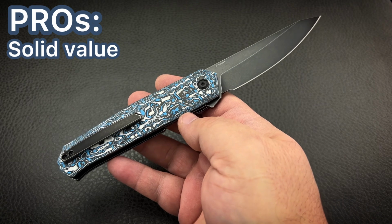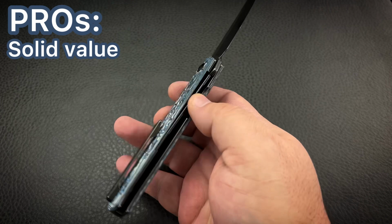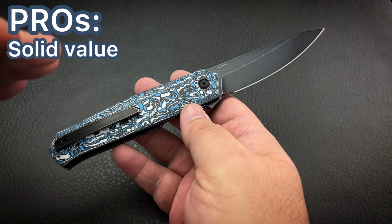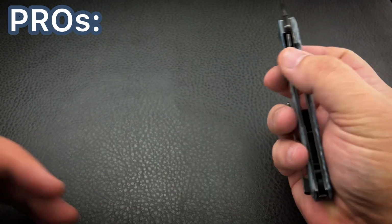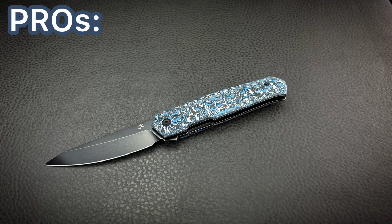I don't know how many they're making. I don't know if it's more limited than that or if it's a larger run than that. But you can spread out those costs across those many multiple units, and that brings your unit price down low enough that it allows you to do this. And that's why I think production knives, higher end production, are becoming so much more popular within the knife industry right now, because you can minimize your cost per unit because you're making so many knives.